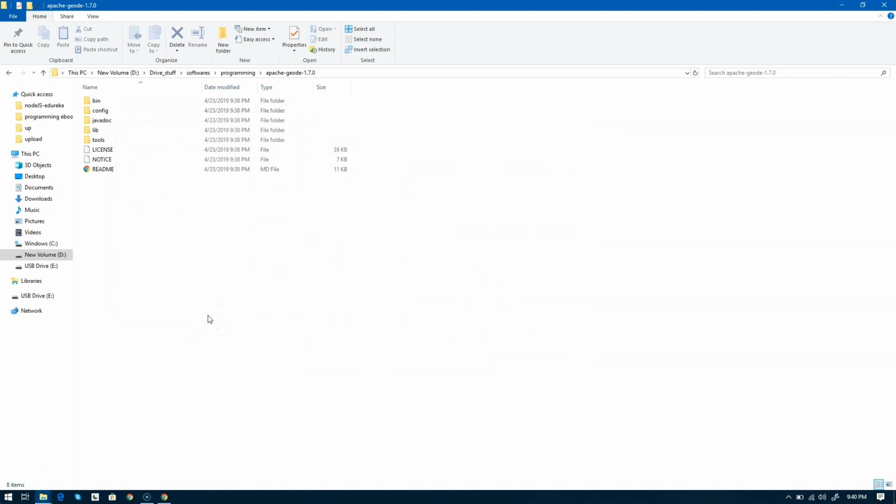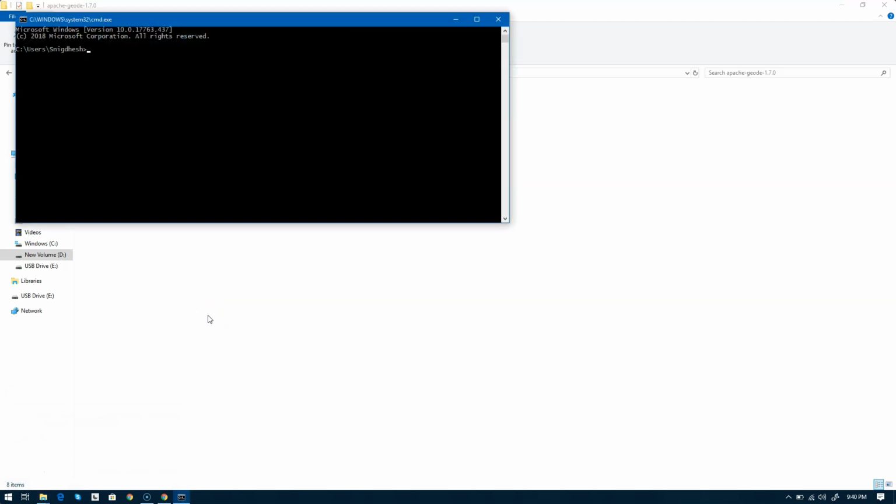So now we just added it to environment variables, and now let's check the Geode commands. Let me open command prompt and let's do gfsh followed by version. This gfsh is also called gfish. It's just a Geode command line tool. So gfsh version should give you the version we have installed. Cool, it's giving 1.7. That's what we installed, right? Geode 1.7.